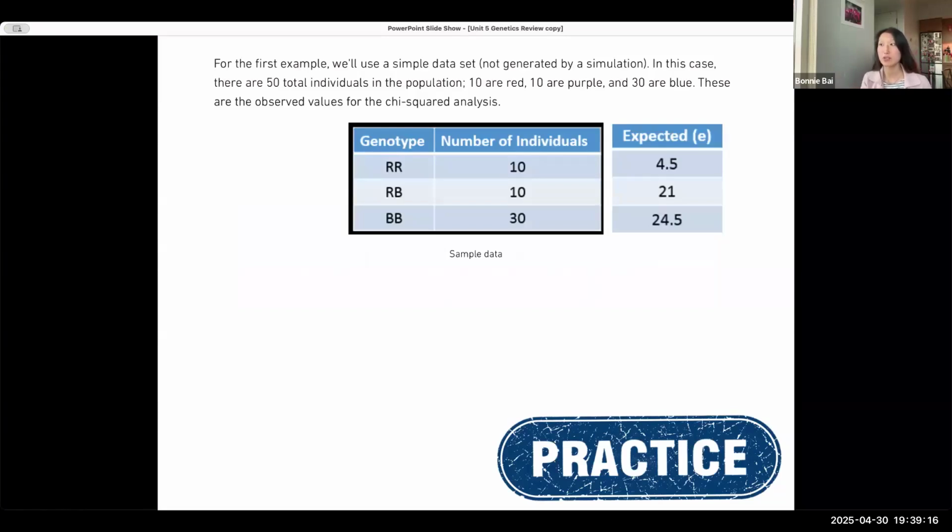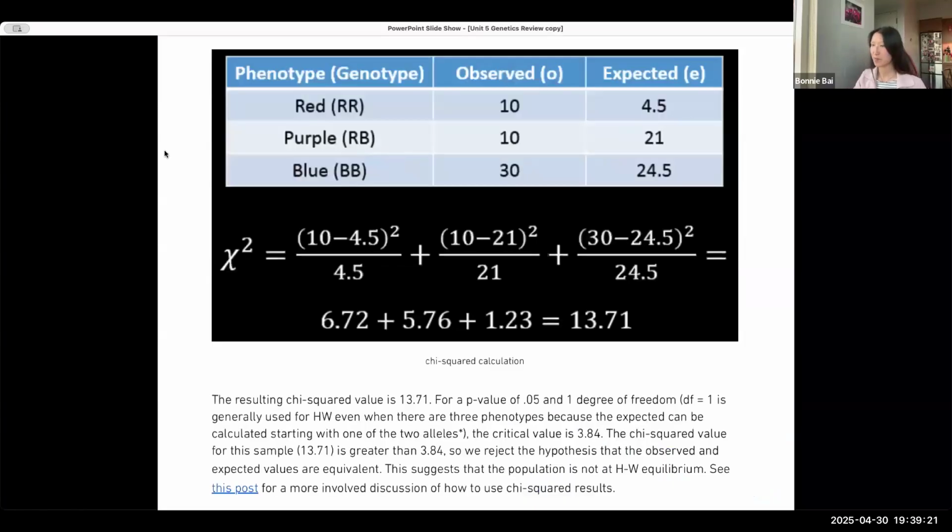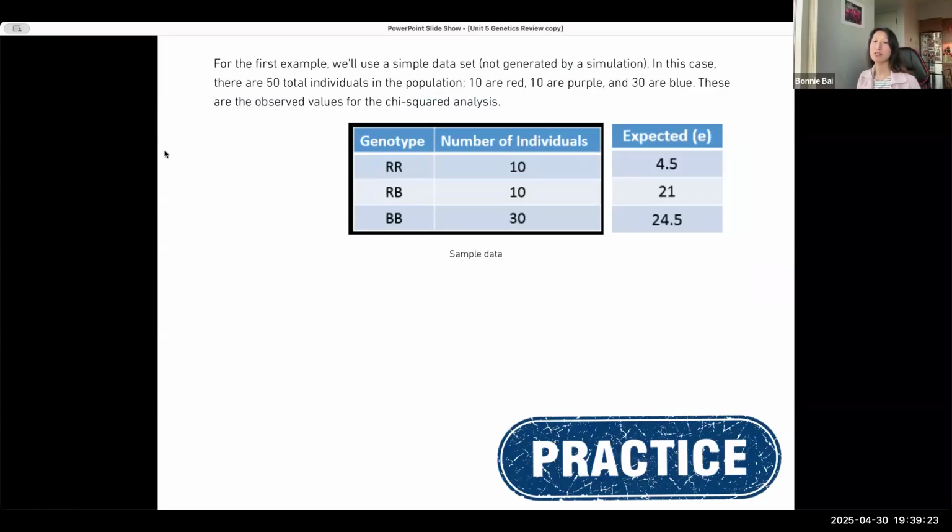Usually when we look at genotypes, we can look at the three genotypes and we might think, oh, the degree of freedom should be the number of categories minus one. And that is true, right? So oftentimes, if you are just looking at the three traits, it will be 3 minus 1, and the degree of freedom will be 2.